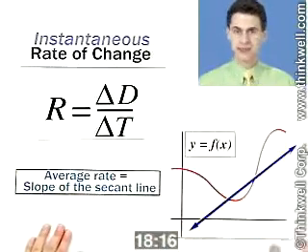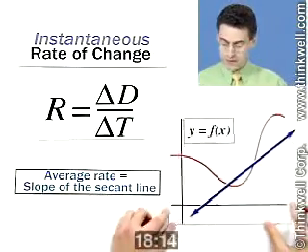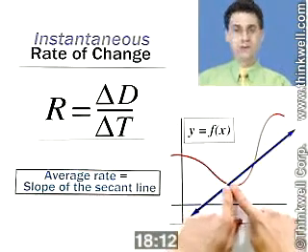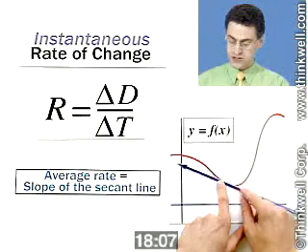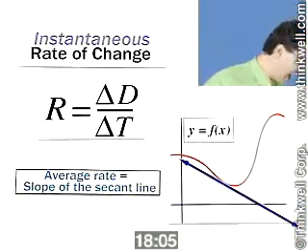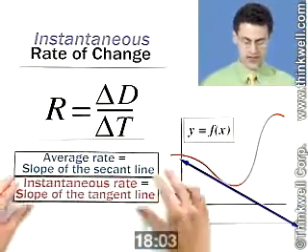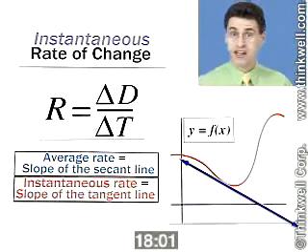But that's not what we want. We want instantaneous rate. So how do you do that? Well, what would that be? Well, if I want to find instantaneous rate here, what would I do? I'd make that secant line closer and closer and closer, bring these points together, and look what I'm converging to. I'm coming to a tangent line. Wow. Instantaneous rate of change equals the slope of the tangent line. So what we want is slope of tangent line.